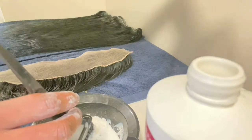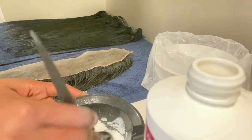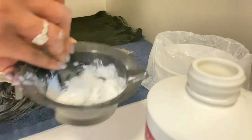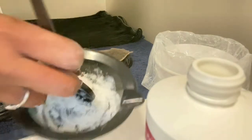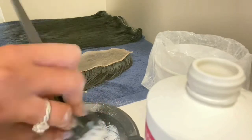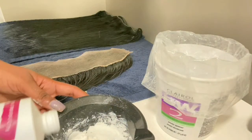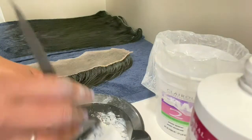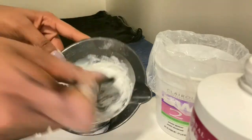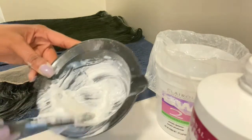What is this called? More powder, to make it thick again. So right now, I'm really trying to keep it really thick because I don't want it to seep through the lace and get on my hair. But at the same time, that's not always bad because it actually looks really natural. Dang, this needs a lot more. Okay. Now I'm giving y'all something to look at. Jeez. So you want to get a good mix.